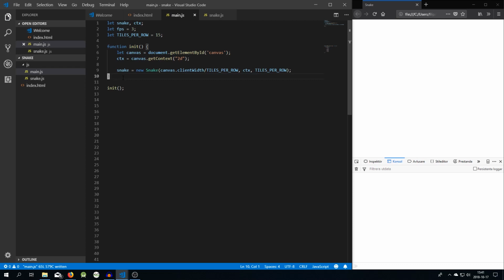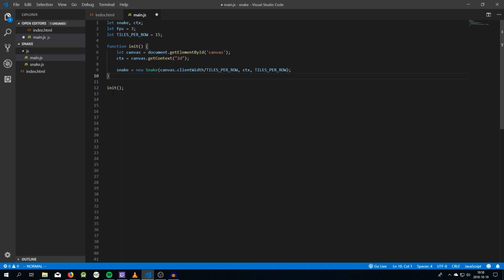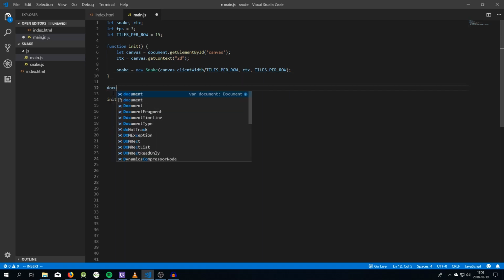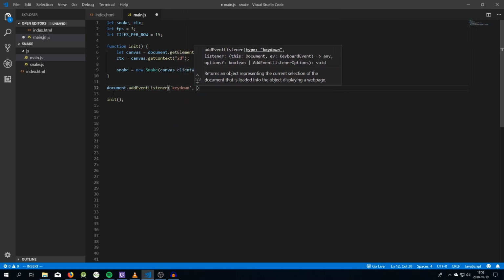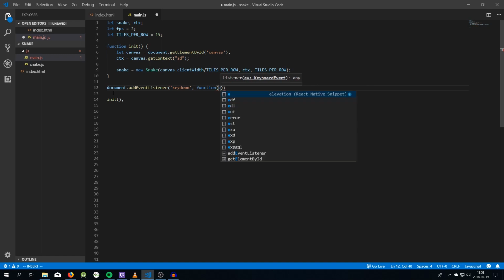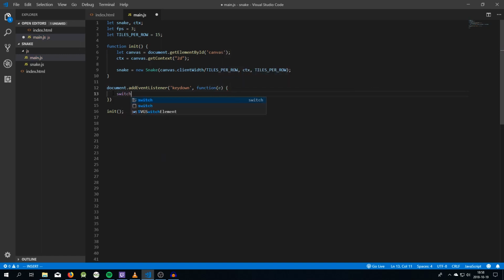So now we can create an event listener. To create an event listener, we're gonna grab the document.addEventListener and keydown, and we're gonna pass a function with a parameter of e for event, and inside here we're gonna have a switch case of e.keyCode.